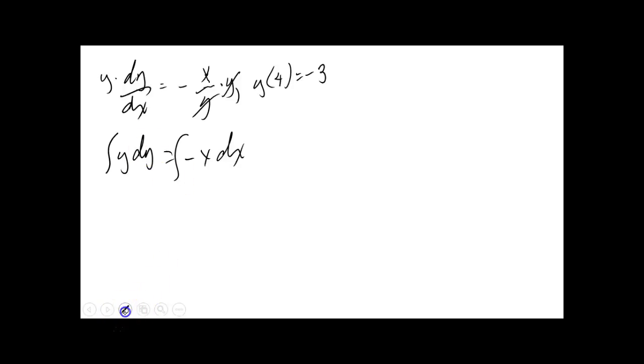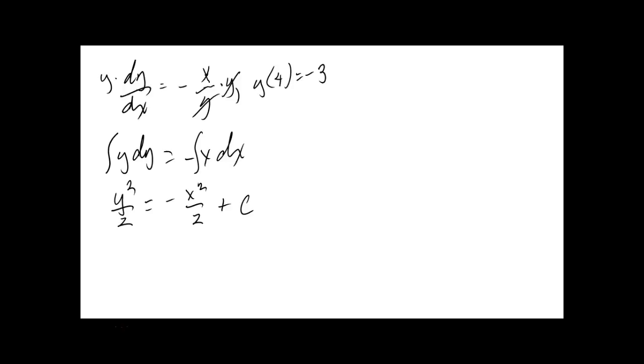In fact, I'm going to do something just a little bit differently from what I just did. I'm going to put the minus sign outside. So what's the antiderivative of y dy? y squared over 2 is equal to negative x squared over 2 plus some constant c. Remember, you always have to have a plus c for indefinite integrals, but you only need one. You don't need one for the y and one for the x, just one, usually with the x's. Doesn't matter, but that's usually where we put it.